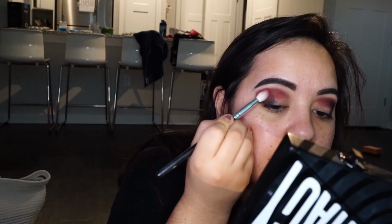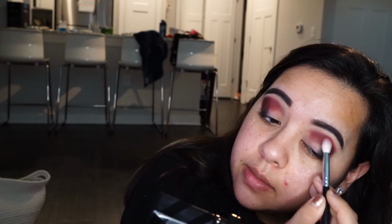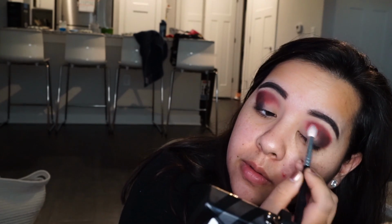But once I put some glitter and eyeliner on it, it looks fine. I wanted this red to be more visible. We're just gonna pack the red on top and hope for the best. Sometimes you gotta dab, dab, dab, make your eyes look fab. So I guess what we've learned, sometimes you blend, sometimes you don't.